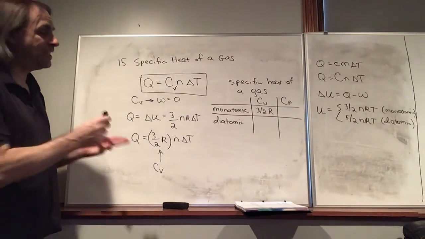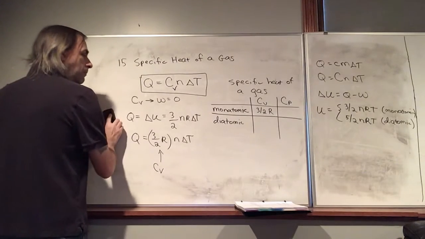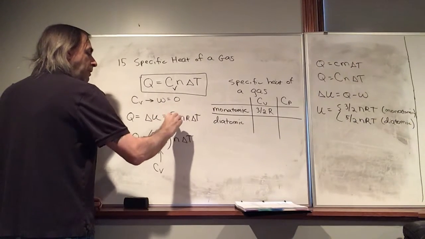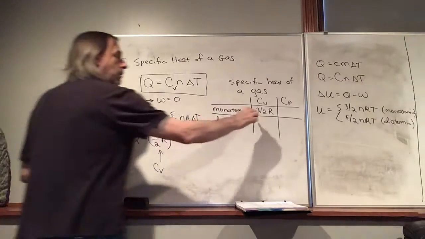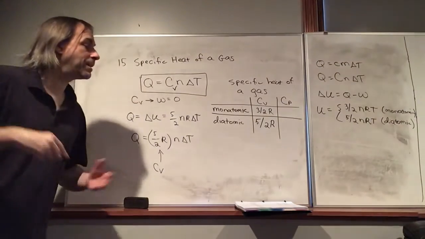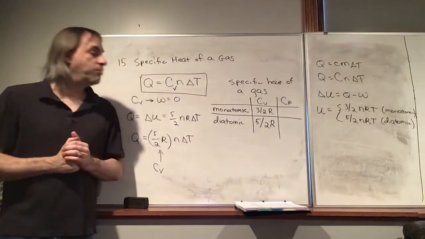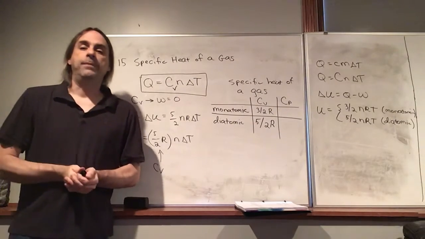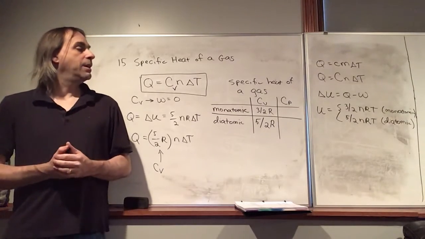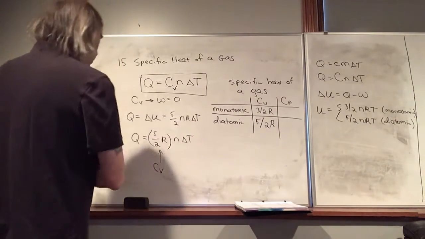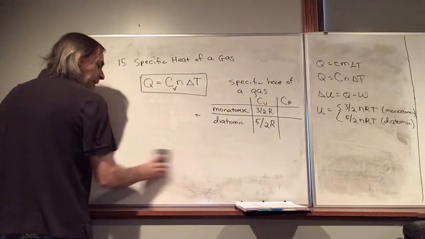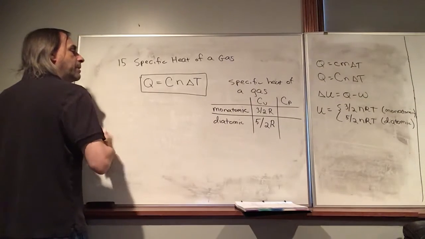Okay, now let's consider the diatomic case. That's basically the same thing, but we just have 5/2. Delta U would be 5/2 nR delta T. So for a diatomic gas, the specific heat at constant volume is 5/2 R. Again, you don't need to memorize these things, or derive them every time you come across them. You will have those on the equation sheet. But now let's look at this other case where we have the gas expanding at a constant pressure.